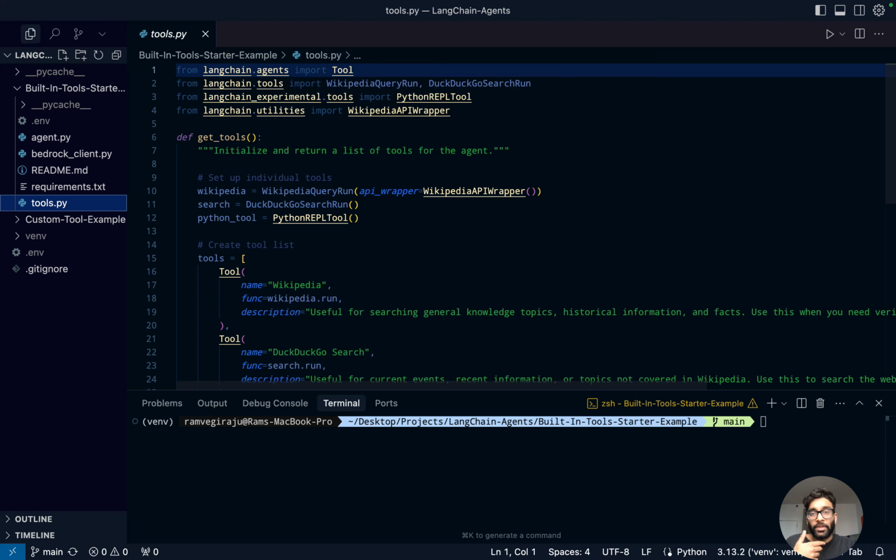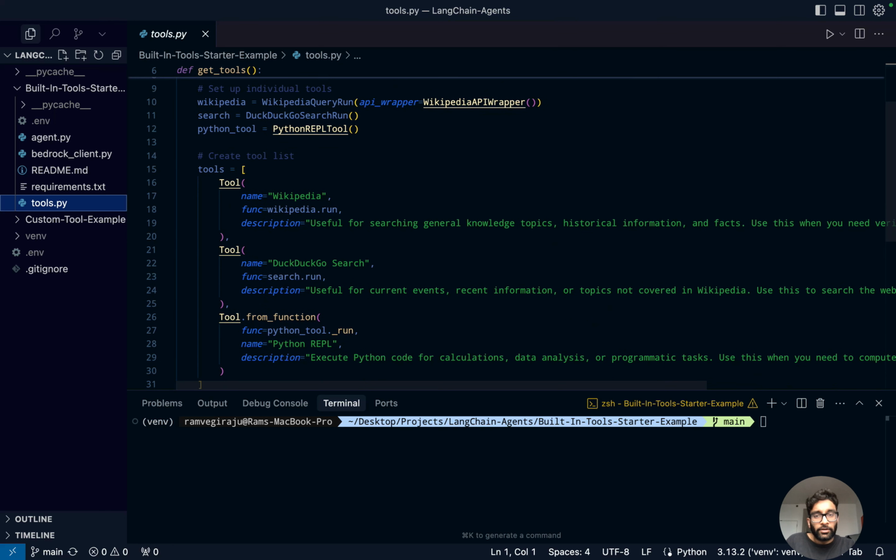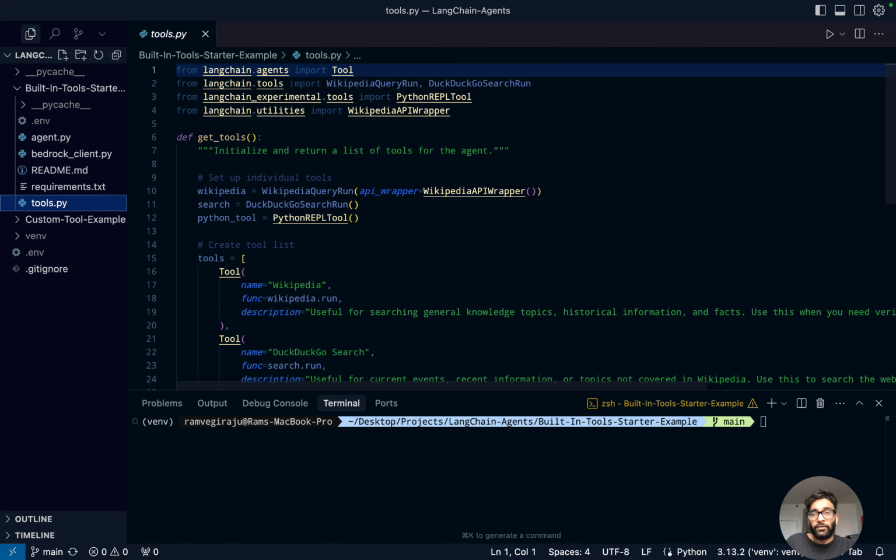So these have been implemented for us. Popular things such as querying Wikipedia, Python REPL, which is for basic calculator kind of expressions. This one I completely forget. I don't think I use it here, but it's for searching current events or things of that sort.